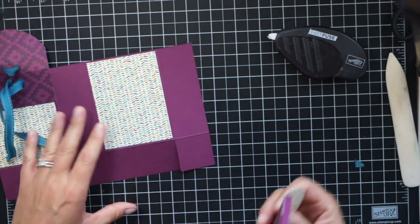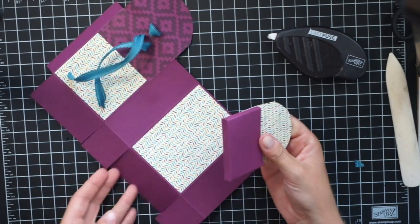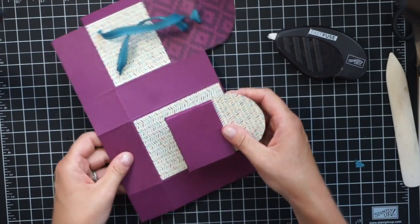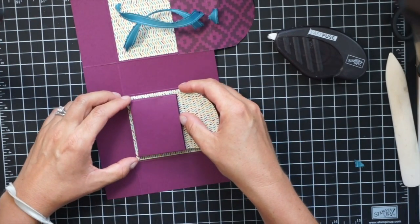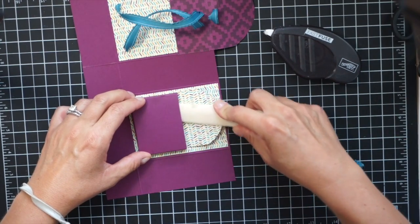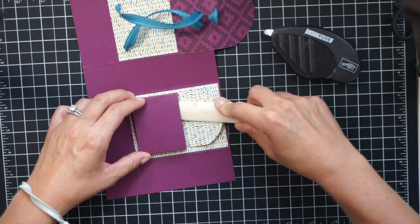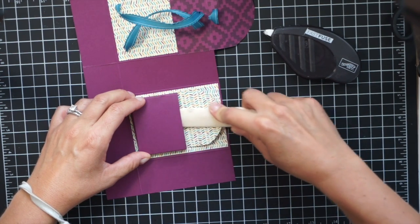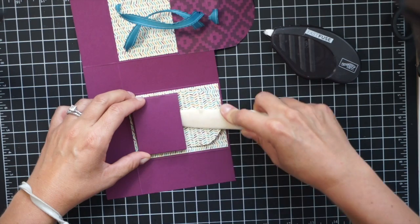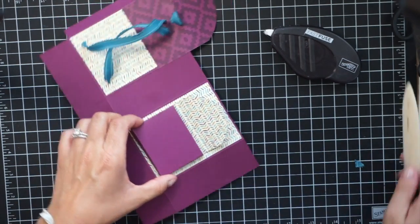to attach it. And you want to line it up to where it's not completely flush down here. You want to have a little bit of the DSP showing. So I'm going to put it about right here. And then again, what I do is I just take my bone folder and I use it to apply pressure so that the adhesive sticks, you know what I mean, box to box there.